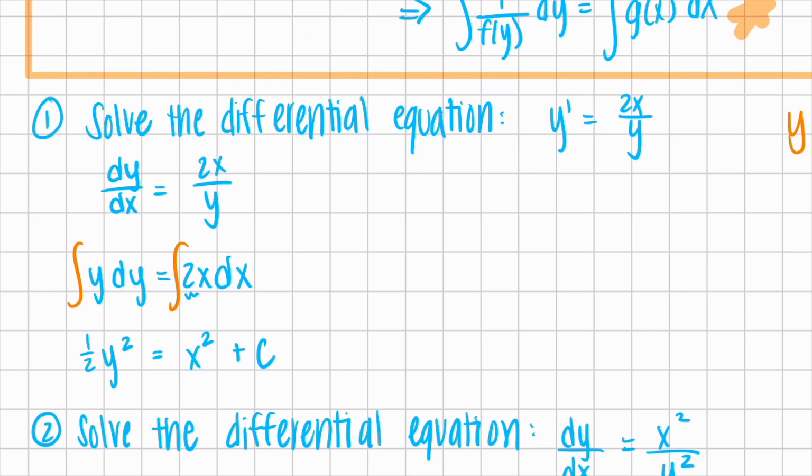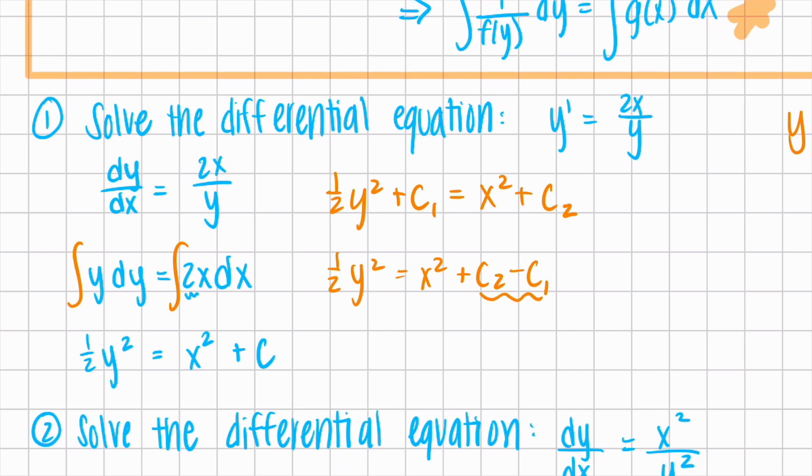If we want to write it out, we would have gotten this. Maybe we'll say constant 1 and x squared plus constant 2. And if we wanted to rewrite it with both constants on the same side of the equal sign, constant 2 minus constant 1 is just some constant. So in general, for these problems, we just do one plus c, and we don't worry about having multiple constants going on in our work. So I'm just going to leave it as plus c. Let's erase this side work.